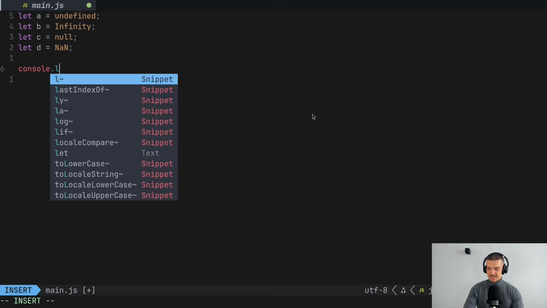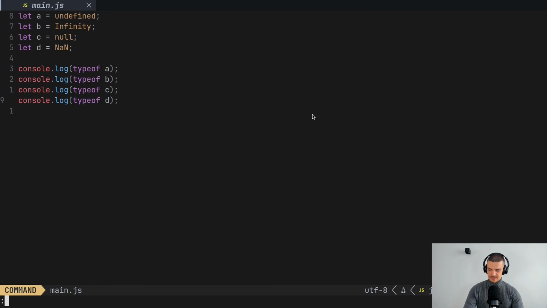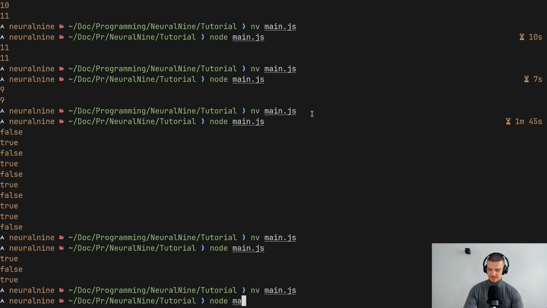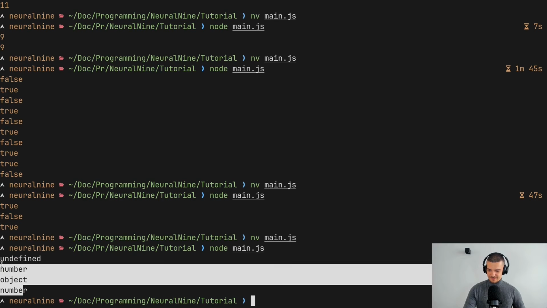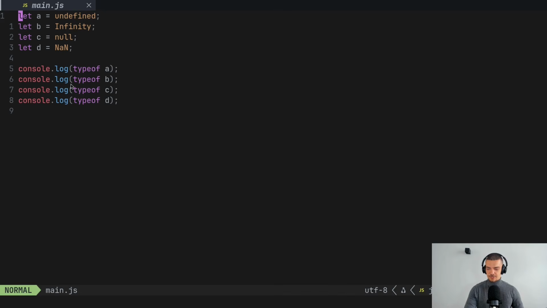But yeah, we can basically say console log and then typeof A, and we can then copy this and do the same thing for B, C, and D. And you will see when we run this that we get undefined for undefined, but we get number for infinity, and also interestingly for not a number, but we get object for null. So these are different types. They're not the same type as the value, only undefined has the same type as the value.